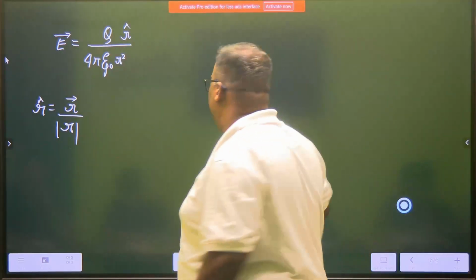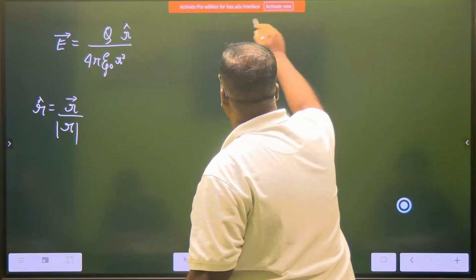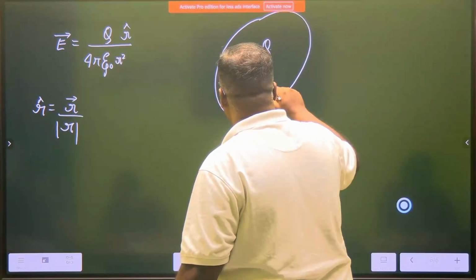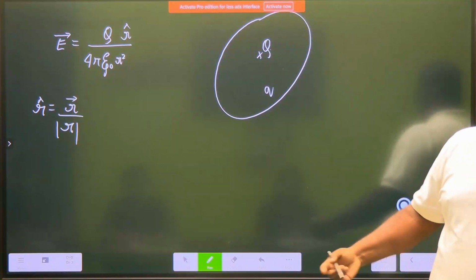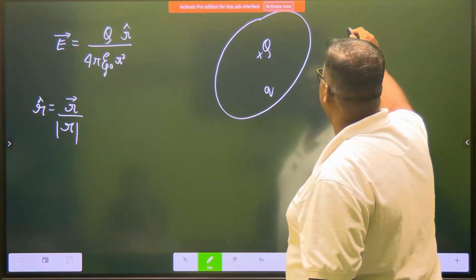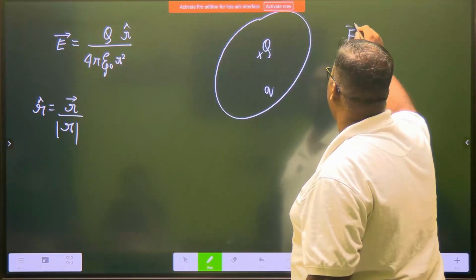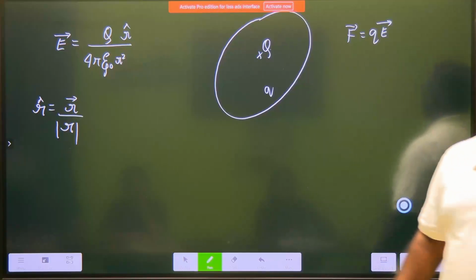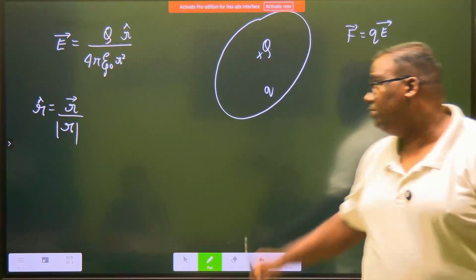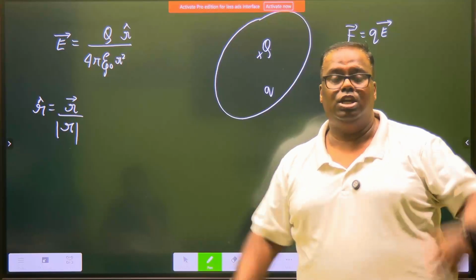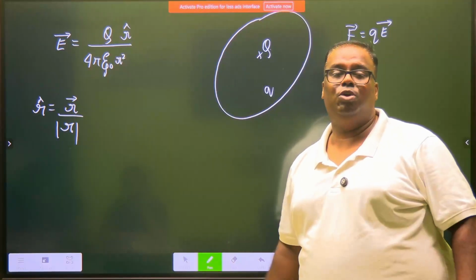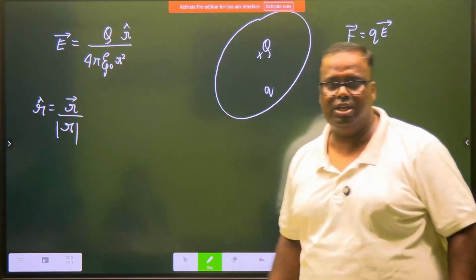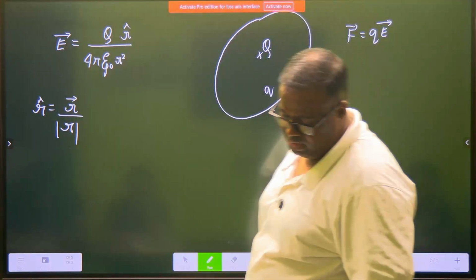Now, in this electric field, so we have Q now. Q has got an electric field around it. Let's say this is a positive charge. I bring another charge q out here, usually positive in nature. Then I can say that there is a force experienced by this charge, which is given by qE. And the force will always be in the direction of the electric field. If the brought in charge was a positive charge, it will move away. And if the brought in charge was a negative charge, it will be attracted because your central charge you have taken as positive. So this is also understood with you.